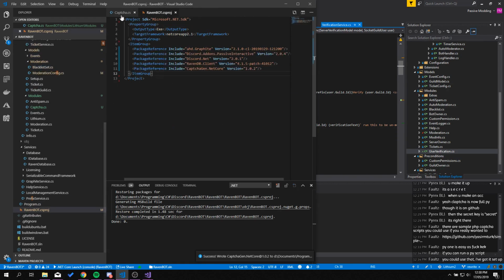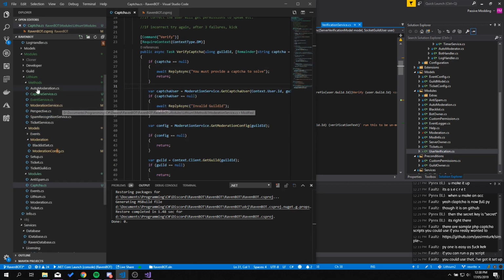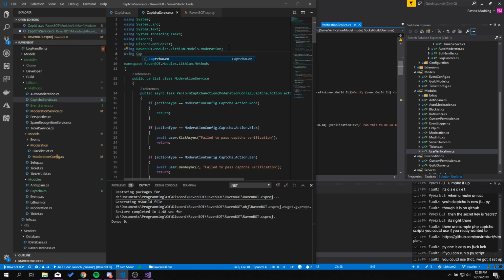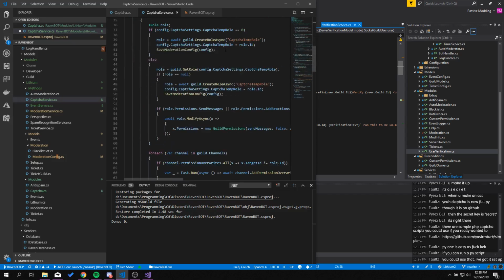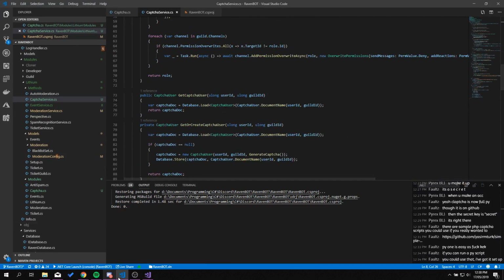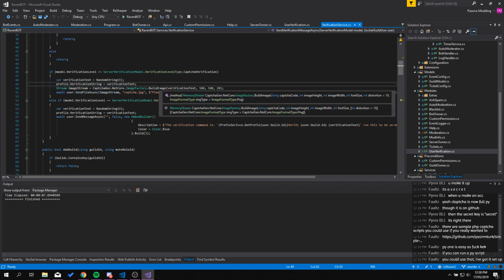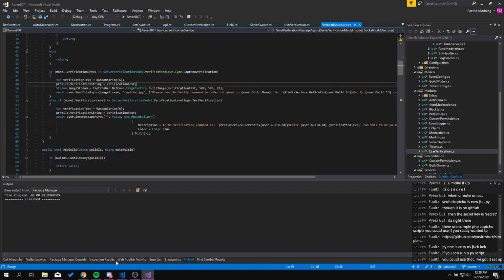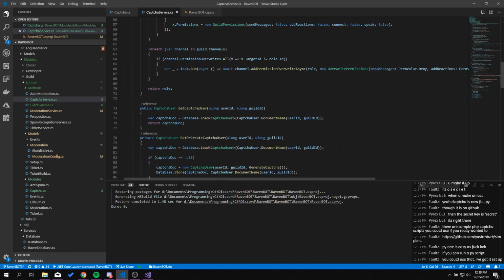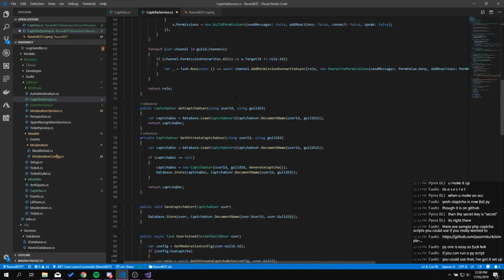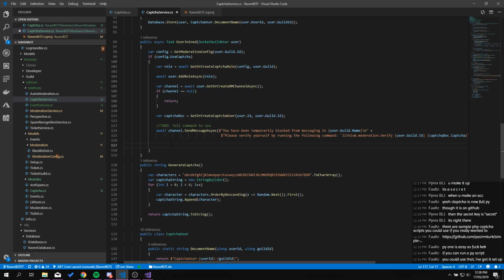If we go to Captcha now, actually more specifically Captcha service, we can go using CaptchaGen.NET Core. And then I can take this and basically steal the old code that I wrote, because that is easy. So font size distortion. Okay. Then I can go ahead and go to the bit where it gives us the message.